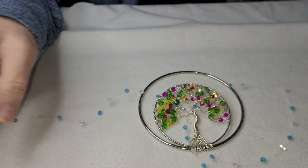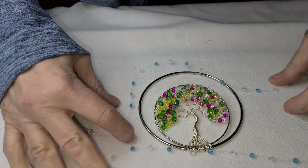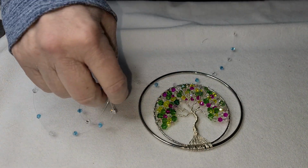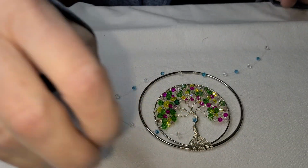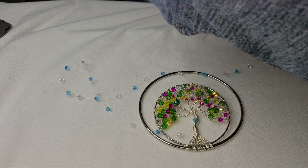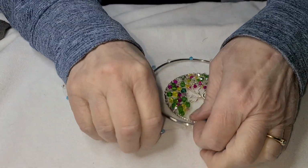Okay, so I strung two of these just to make sure I have enough. I don't want to fall short. And let's get this thing completed the right way. I just need one little bead to get it started.